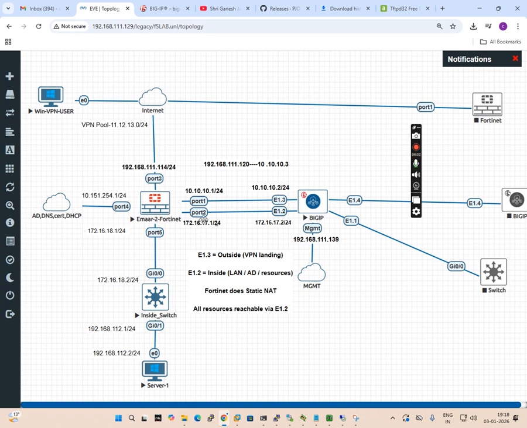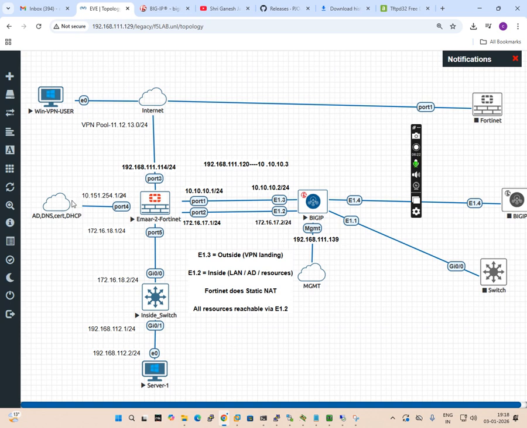All clear? All LAN resources are reachable through this inside interface. As I said, I have AD, DNS, DHCP, certificate servers, and other resources which can be accessed via this interface.